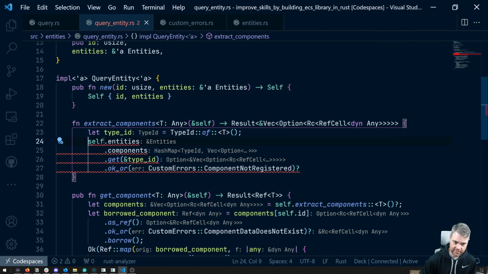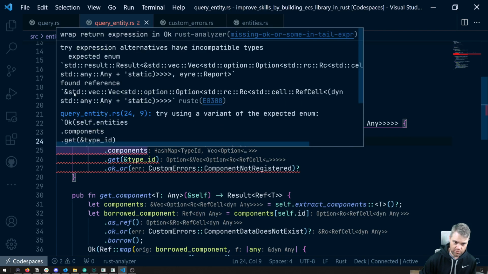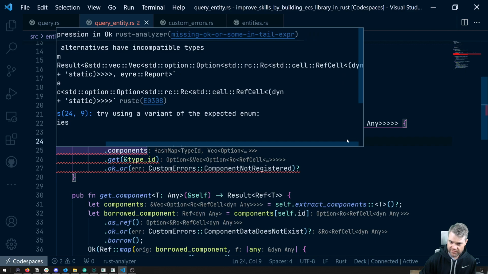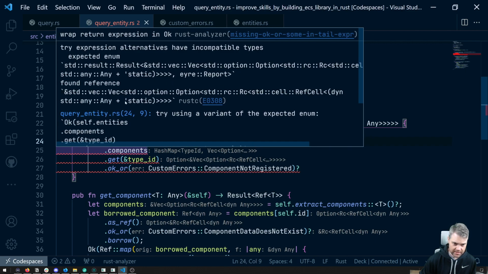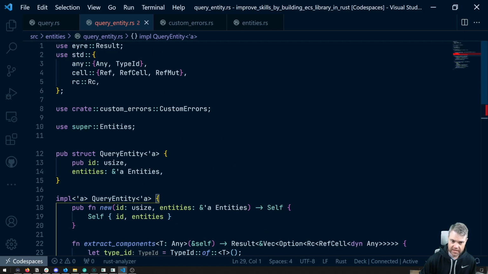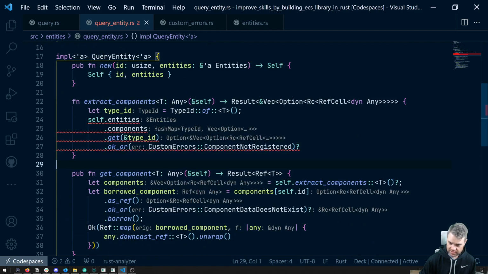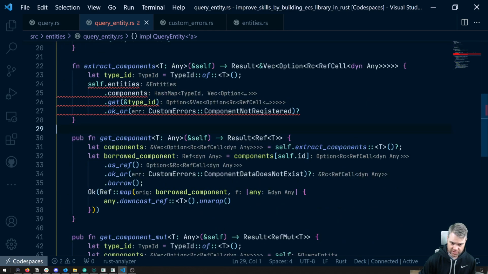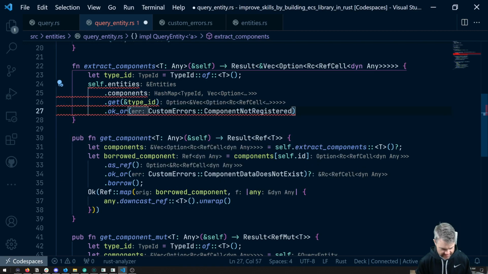So it looks like we have a reference to the vec, then an option, then an RC, a ref cell, and then a dyn Any. That looks appropriate. Oh, and then error report. I do have error result. That should work out here. Now, oh wait, take away that question mark.